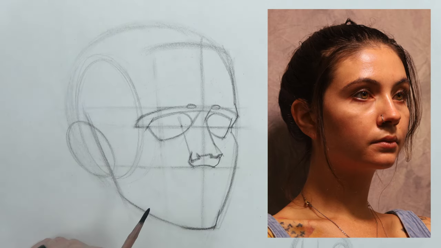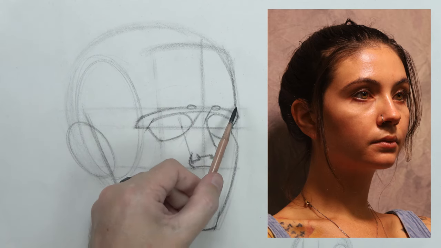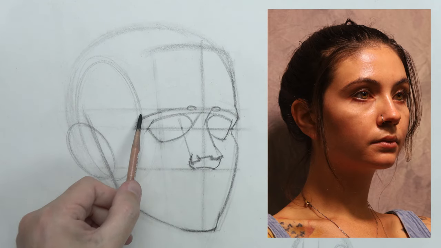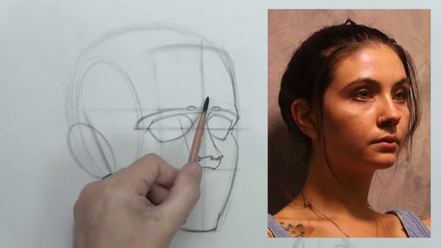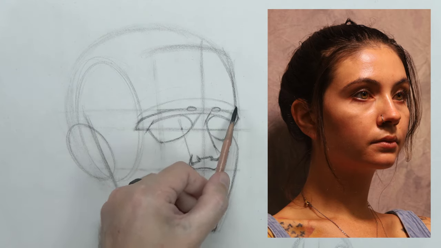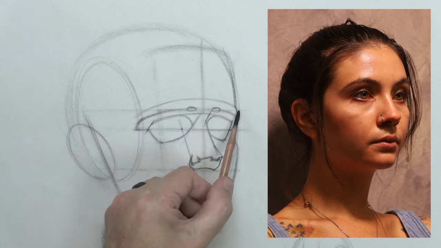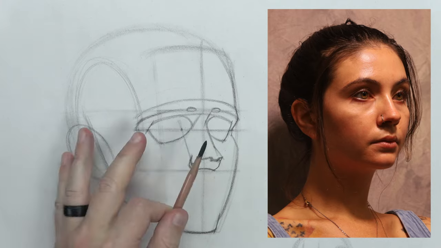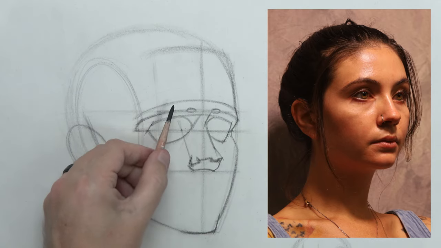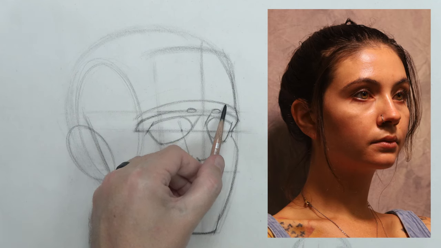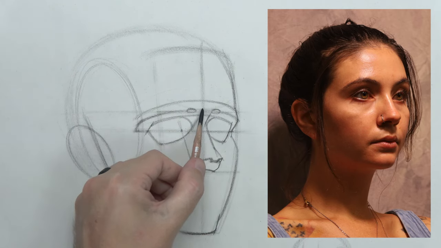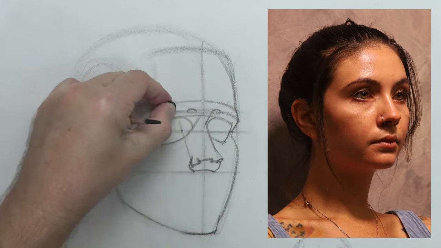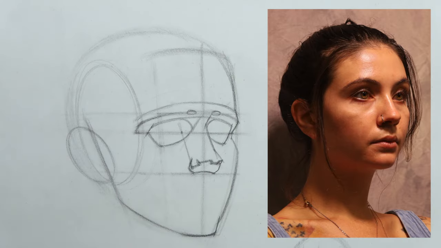And now we need to use another rhythmical connection to align our eyebrows. So we're going to rhythmically align the eyebrows across this way and over here. And they wrap way down over here. Right, they do this. And then there's a connection point. If you want, you can do this as well. You'll see this pretty frequently, but I only do this for certain eyebrows, for people whose eyebrows actually arc that direction. And in this case, I don't feel like they do that, so I'm not going to do that.